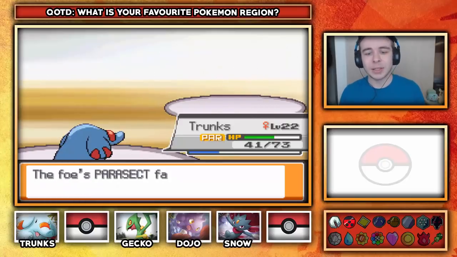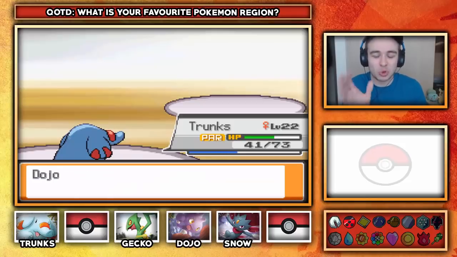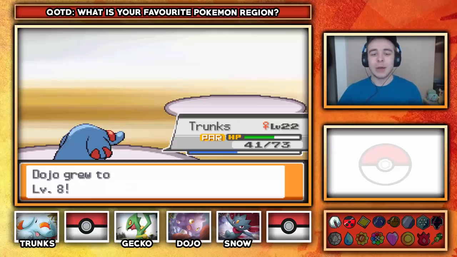Okay, there we go. There goes the Parasect. I don't usually speed up, but it's just in situations where I know I'm going to win. I don't want to spend like 20 minutes just doing something that I know I'm going to win, you know? Level 8 Dojo though, good stuff.